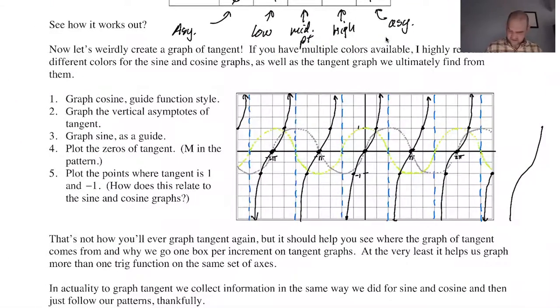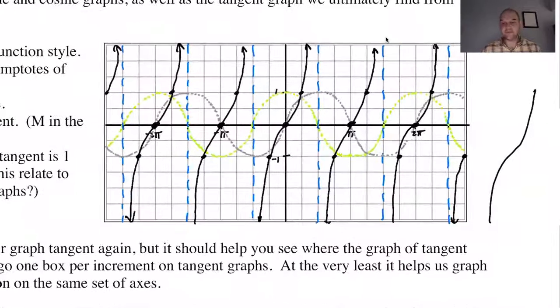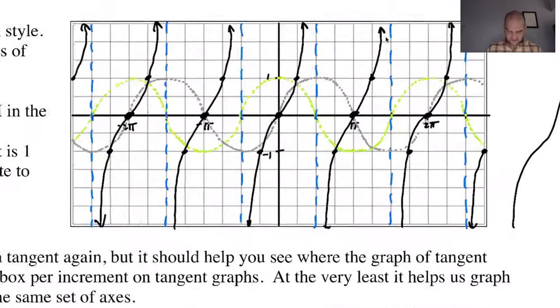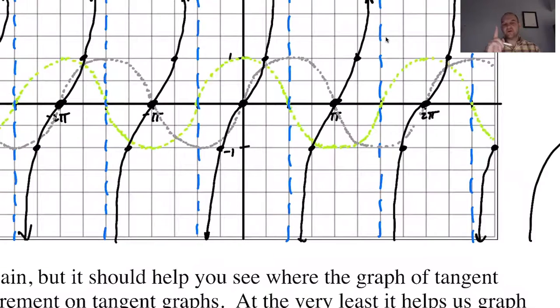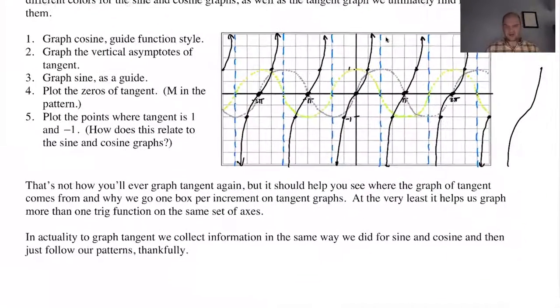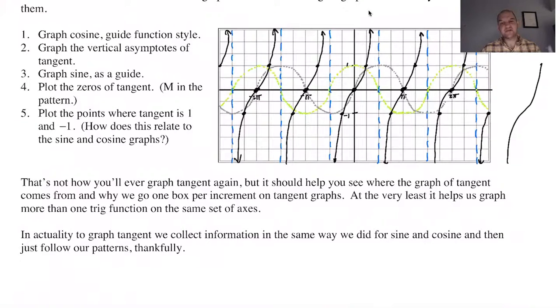We will never be doing that again, but that's the interaction between the graph of sine, cosine, tangent. Where cosine is zero, tangent is undefined. Where sine is zero, tangent is zero. If sine and cosine are equal to each other you get one. If they're equal but opposite you get negative one. So the key thing here to pick up, notice for tangent you actually want to go one box per increment. If you go one box per increment you get a pretty good looking graph and you can put a sine or cosine graph on the same grid. The next thing we'll do is graph a bunch of them, but I will come back in the next video and do that because I bet this video is pretty long because that takes a really long time. So I will see you there.